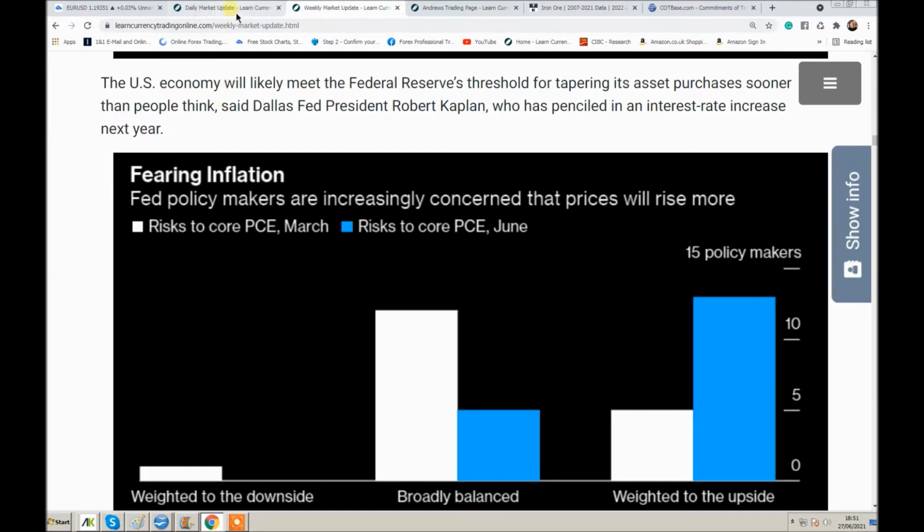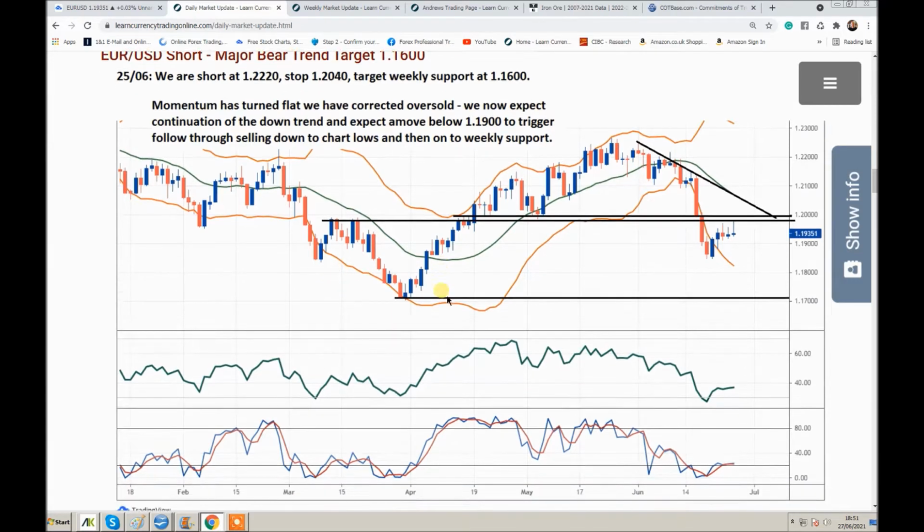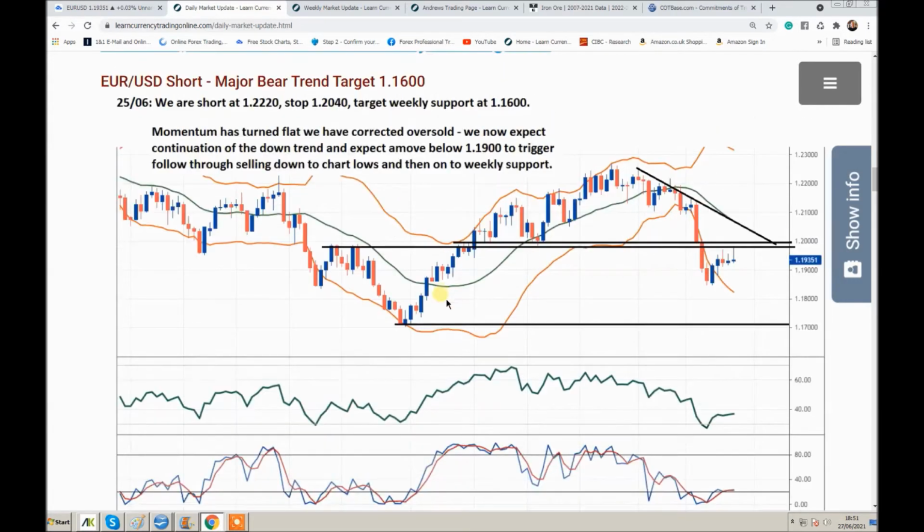So let's go to the first pair I want to look at, which is EUR/USD. In terms of the euro, we had a big fall. We got a nice entry at 122.20. Got oversold here, we've bounced back a bit. It's kind of a natural retracement in our view. 120 is a big level. For anyone fresh coming into the market, I would sell weakness through 119 with a stop back behind 120. You can see where ours is, 120.40.